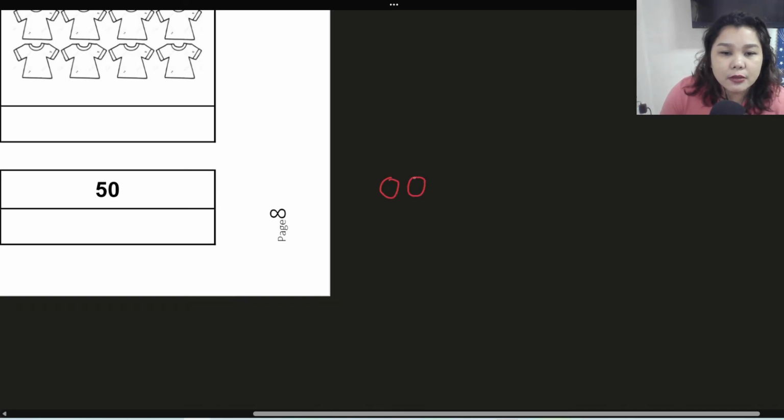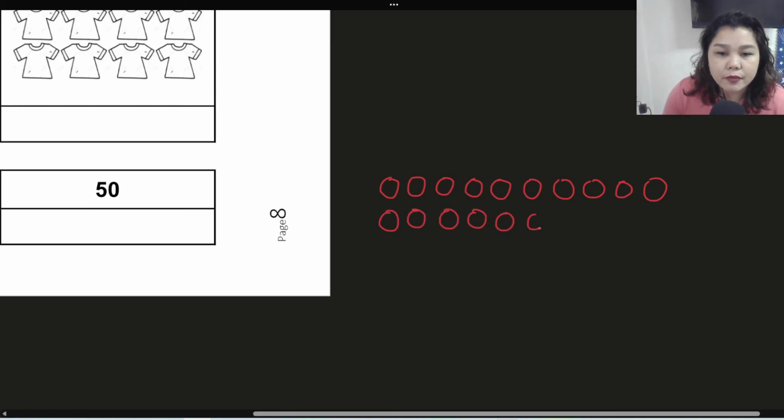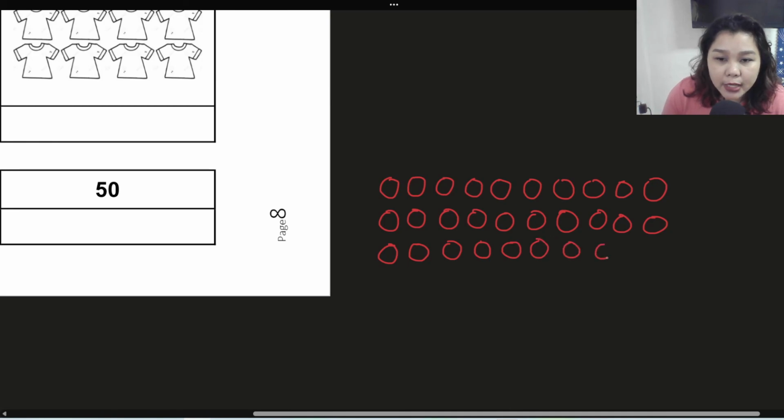So, 1, 2, mas maganda, isusulat mo ang objects by rows and by columns. Ano? So, pwedeng 5, 6, 7, 8, 9, 10. So, that is first row. 1, 2, 3, 4, 5, 6, 7, 8, 9, 10, 20 na yan. Another one. If you notice, magkakalinya para ang pag naghati kayo ng groups, kitang-kita mo na kung paano hahatiin. Okay. So, this is 30.